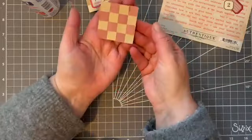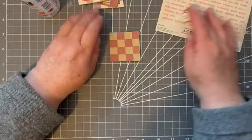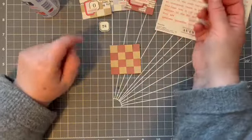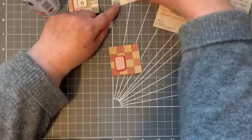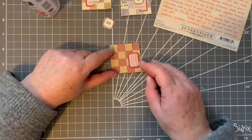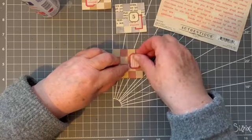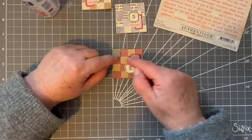Really easy — a little checkerboard! I've got just exactly the same on them all, but you could put a little butterfly, a button, a toadstool, a postage stamp — anything you fancy. So I've got two with the numbers on that side and one with the number on that side. I just want to overlap my three things, make it slightly different from the number five, and put the red little label up a little bit, move this down a bit, and then we'll put our word across there.